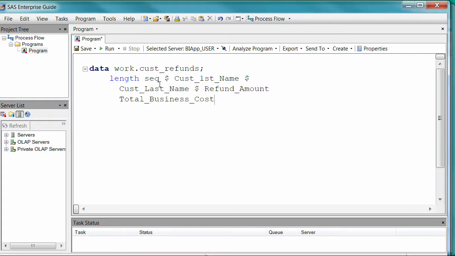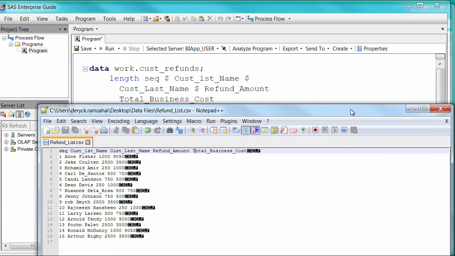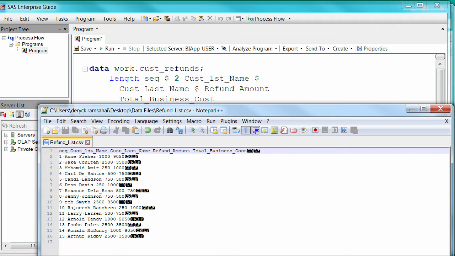Now we have to actually put the length of the field. So if I drag back Notepad++ and look at the different data fields, sequence has at least 2 characters, so I can put the number 2 here, and then just a space. And then I'm going to look at the other data.